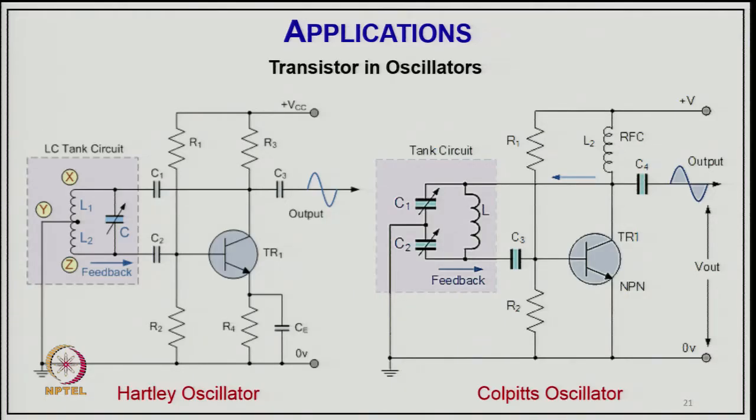Then another application is in oscillators. So, transistor oscillators like the Hartley oscillator and Colpitts oscillator. I hope you understand the oscillator: depending upon the design, you can have an alternating output signal of variable frequency, and you can change the value of the capacitor as shown there, and accordingly modify the frequency. It is used in many applications for tuning the frequency to different values.